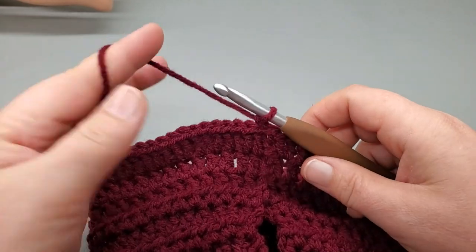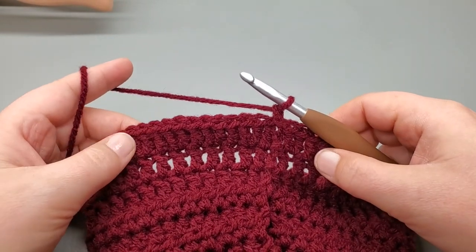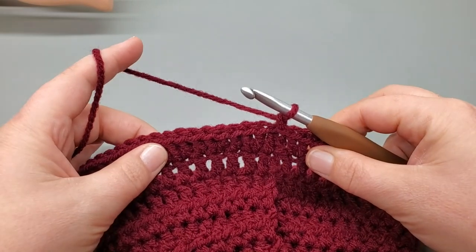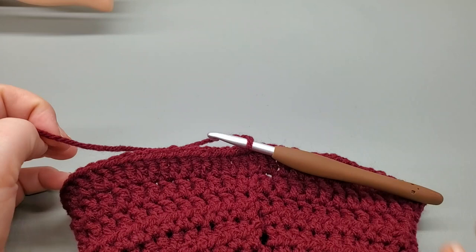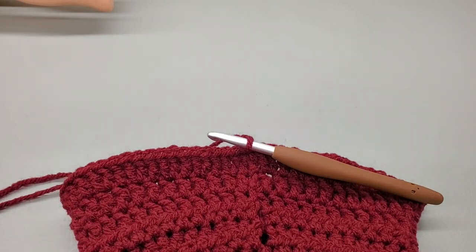The reason I say that is because from row 13 to the end of her skirt is a lot of stitches. I think, let me look, I've got it written down. By the time we finish her skirt, we're going to be at like 290 some, 300 stitches. So it's not a huge deal if you mess up a little bit and you're off by 4 or 5 stitches. It's not a big deal as long as you're following the pattern and doing the best you can.